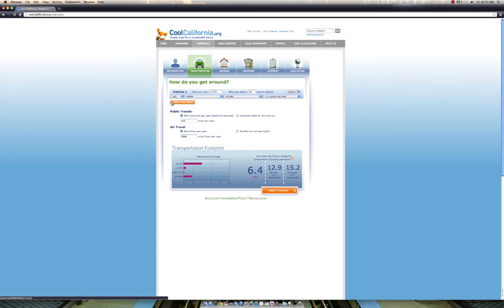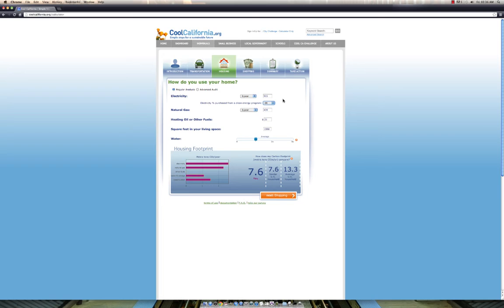In the public transit section, enter your public transportation habits. Type in your combined bus and rail miles per year, or you can enter them in separately. Next, enter the number of miles you fly per year, or you can enter the number of one-way flights. Now take a look at your footprint at the bottom of the page. It should have changed since you calculated your summary footprint on the introduction page. You also get a gauge of how you compare with people like you within the transportation sector specifically.